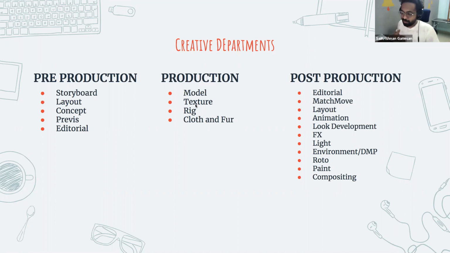The reason is, for example, when I worked on Panamagan, we started the production of model, texture, rig, cloth, and fur in the production stage, which means when the shoot was happening, parallelly we were doing this here. We got the reference of the tiger, what they require. So it's easy for us to model, texture, rig, and do the basic test with the cloth and fur, because it takes almost 1 or 2 months to get it settled.